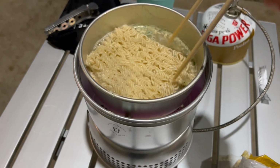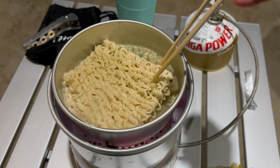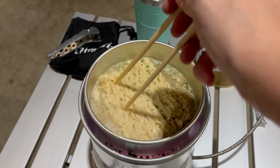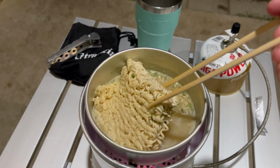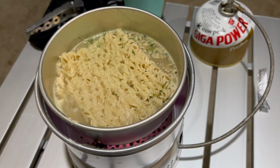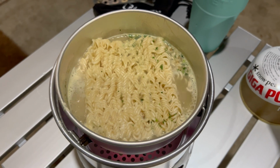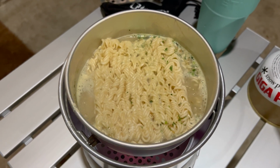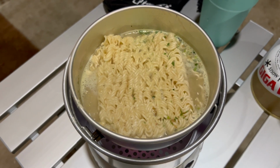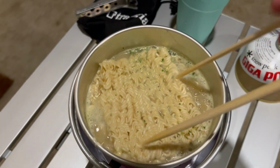All right, smush it around, get it nice and... It'll fit in there once it's warm. It doesn't take long. I kind of want to turn down the heat just a touch. I don't want to lose all my soup, because it'll boil away and then I'll have mush. But I'm going to add stuff to this in a minute.